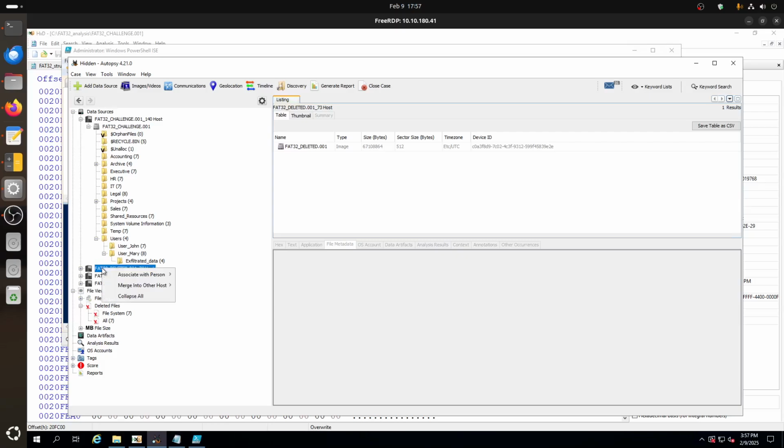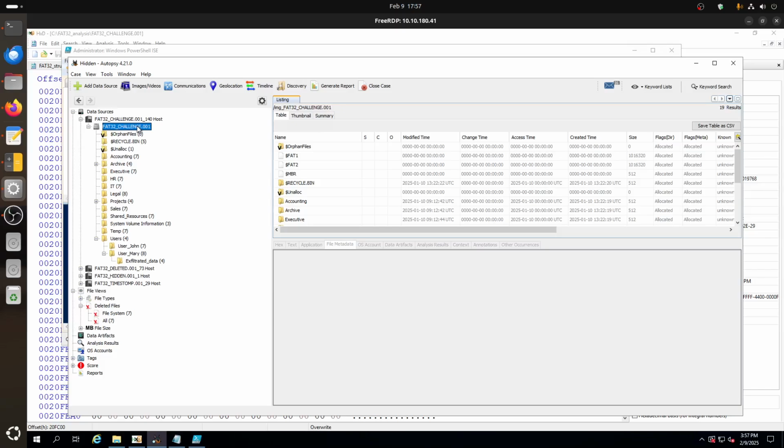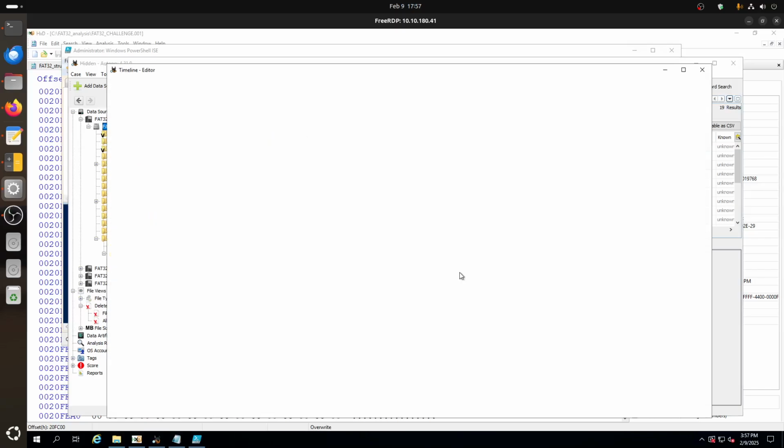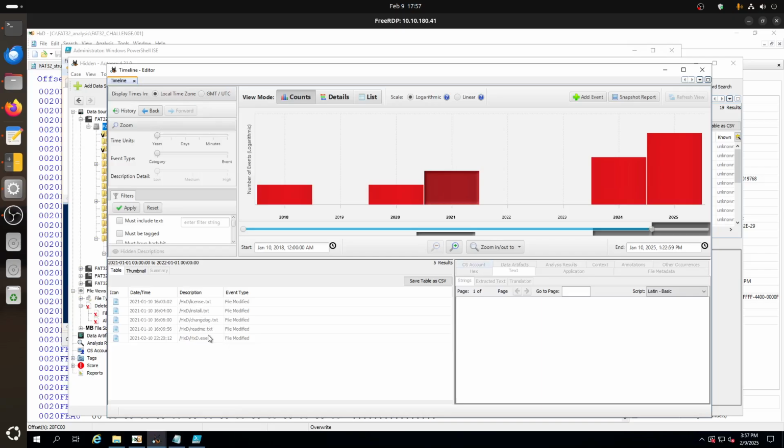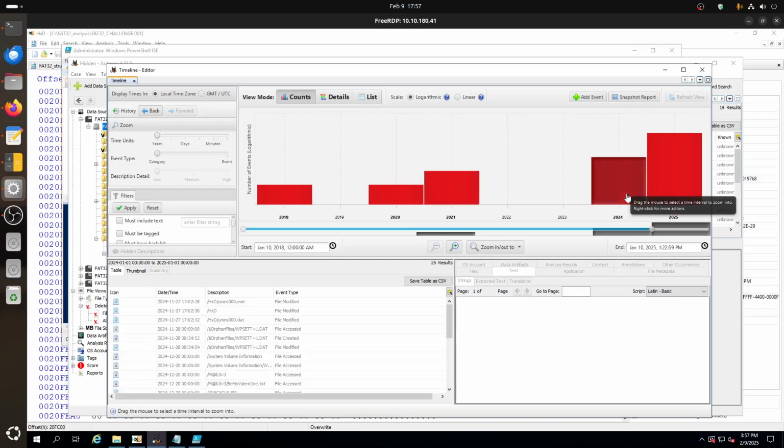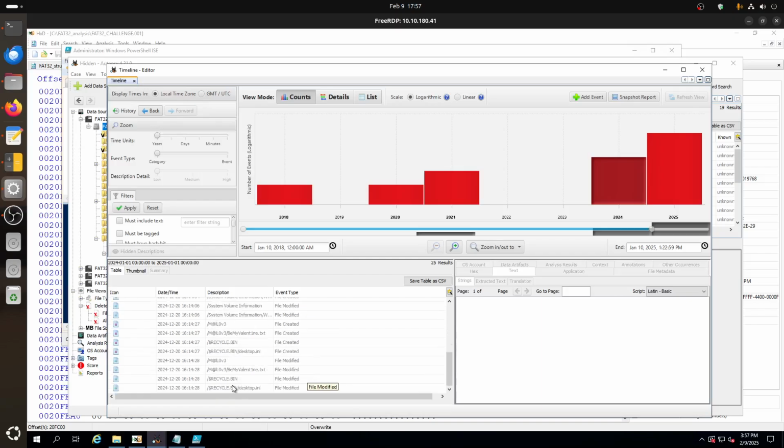How to close this thing? Please give me the file of before. 24. Oh, that's the one for, no, this is the 25.